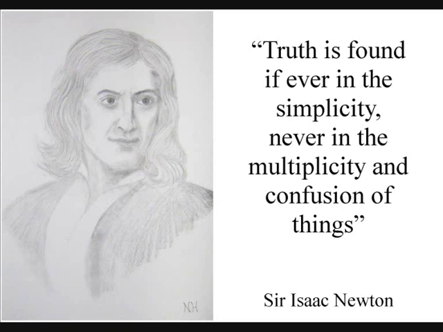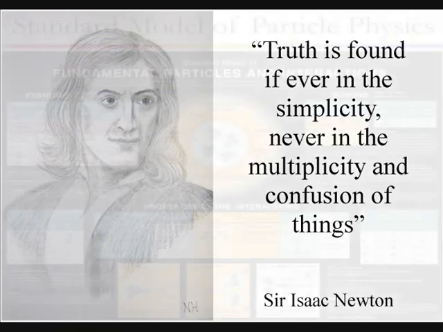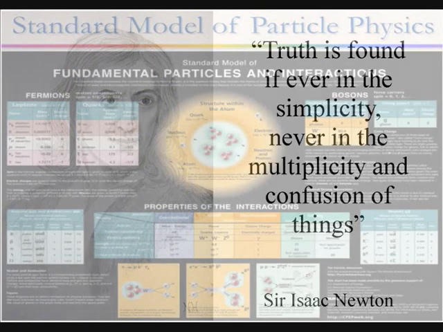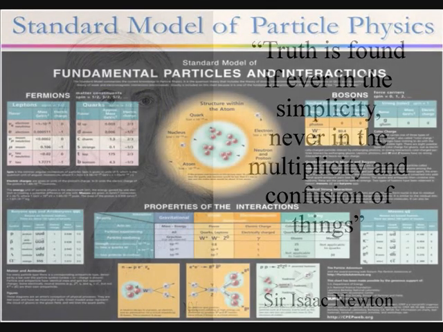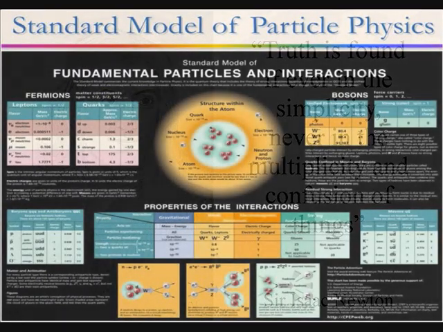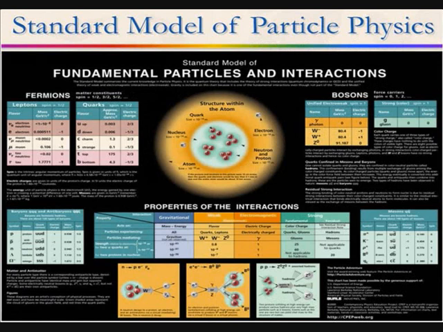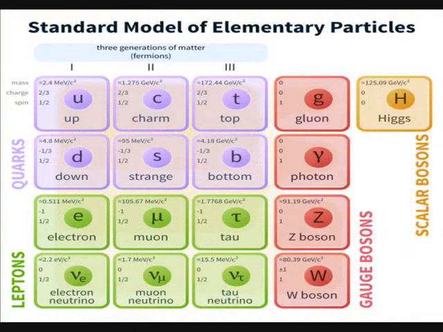According to the standard model of particle physics, the simplest explanation of reality is formed by up quarks, down quarks, strange quarks, charm quarks, bottom quarks, top quarks, neutrinos, bosons, gluons, and so on and so on.